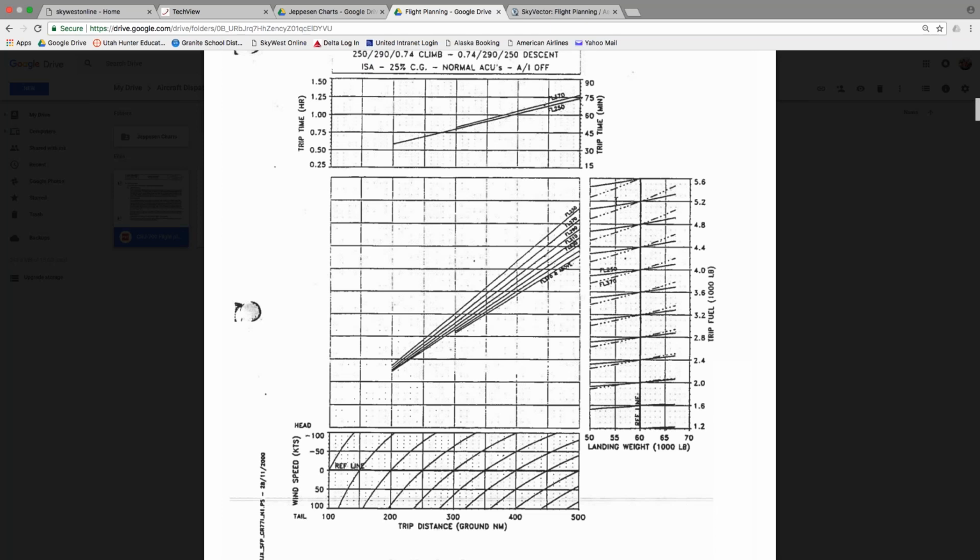Right, might as well. So this chart is based off of all of the average heading speed and all that stuff. So this is your estimated fuel plan, right? But we're correcting it for our winds, our average winds en route. So we're just doing a rough estimate here to get us a little bit more in the ballpark, right?